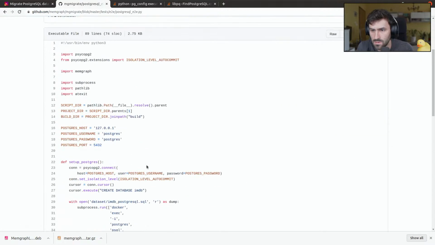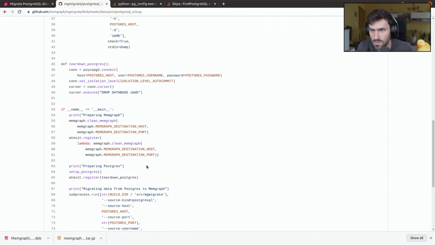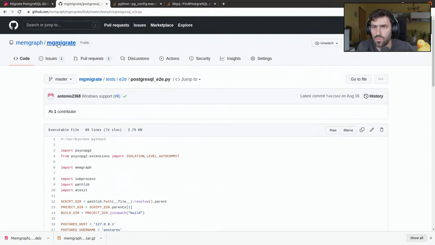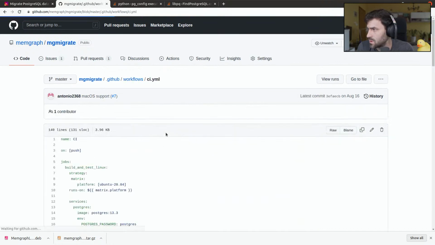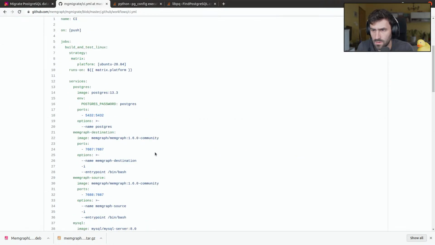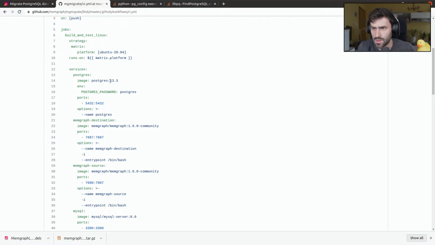Postgres end-to-end. Nope. Sorry. We're close. CI. We just need Postgres password, ports, name Postgres. Okay. Postgres version 13.